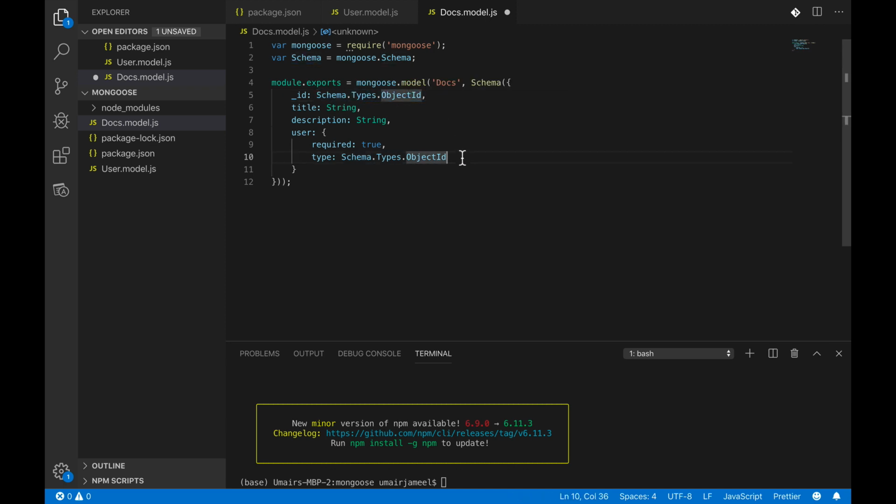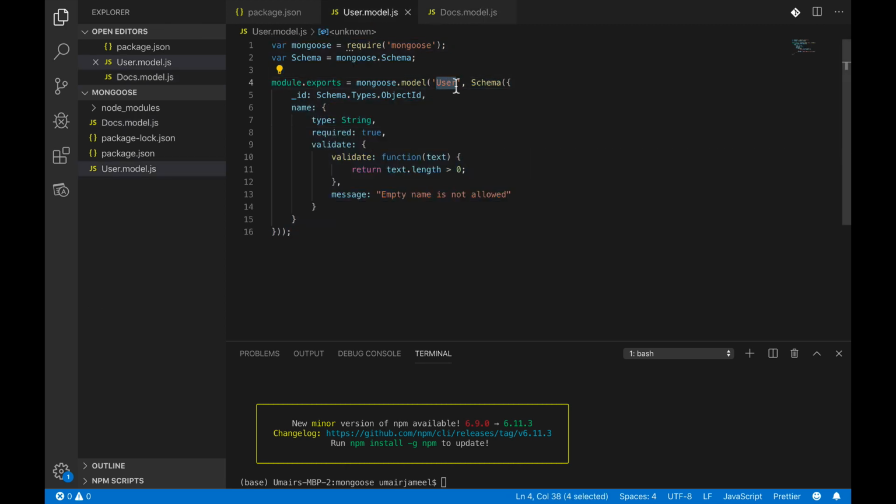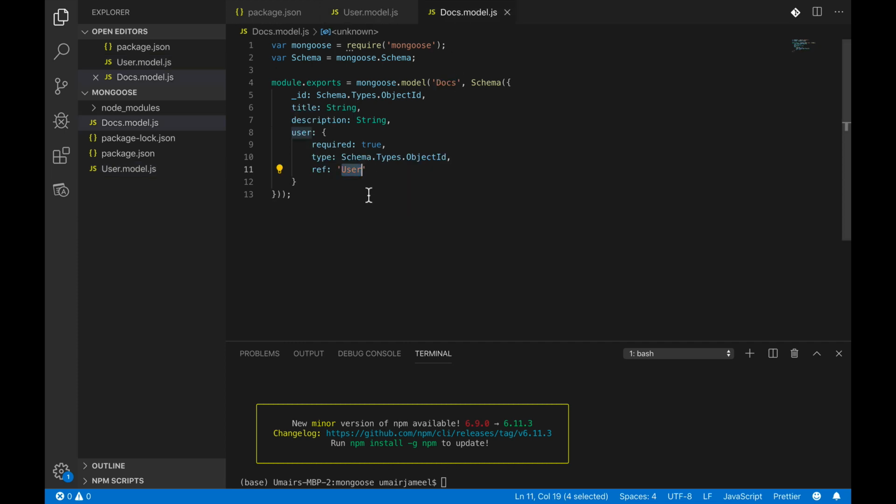And which model does it refer to? So it refers, ref, to user. This name is coming from here. Whatever we write over here, we need to write here.